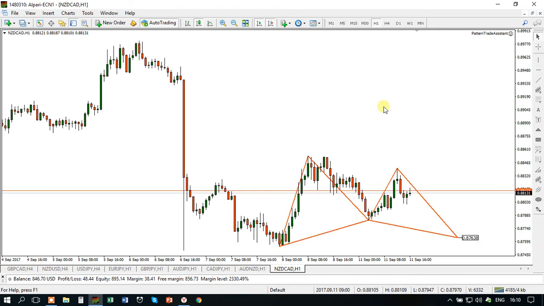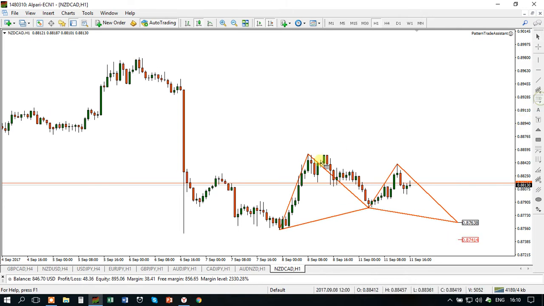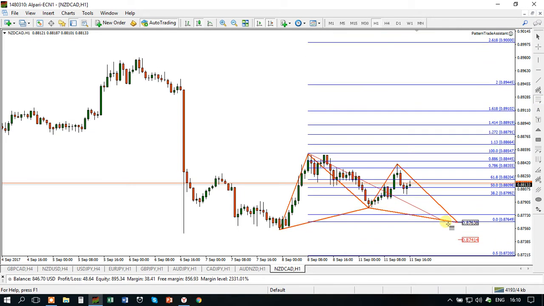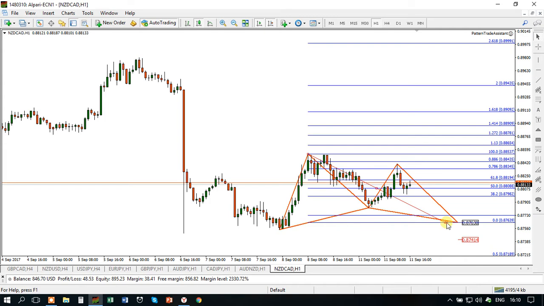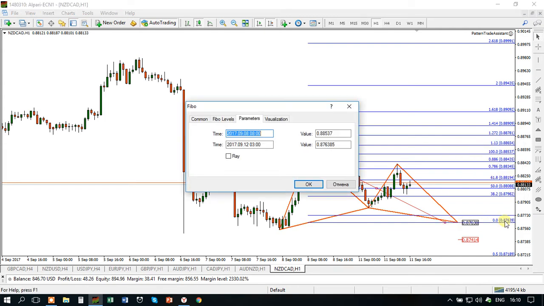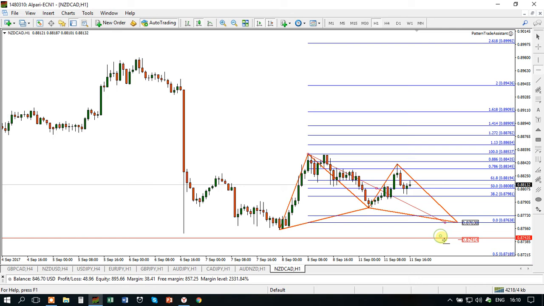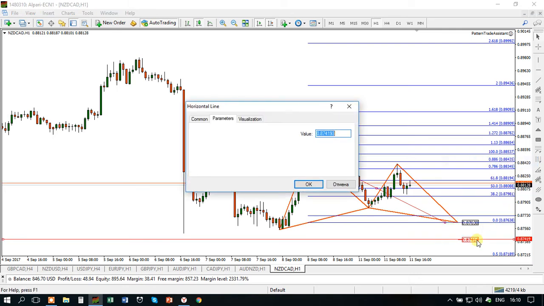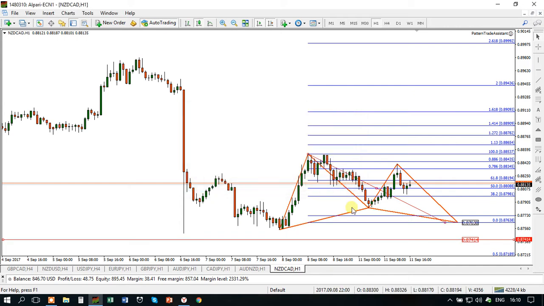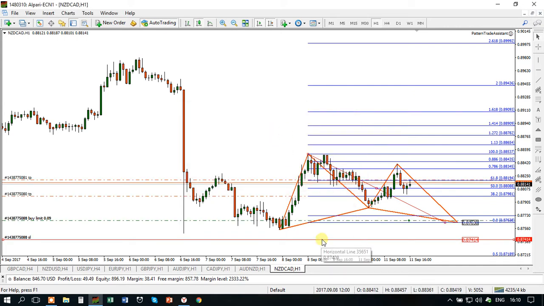NZD CAD, yes, a godly pattern, perfect, a pretty deep one. It means that I will have a very low risk as compared to potential target. Okay, 76.38, 76.38, delete some decimals to be precise. 74.14, 74.14. Okay, done. 2 orders set. Delete this line. I don't need this anymore.